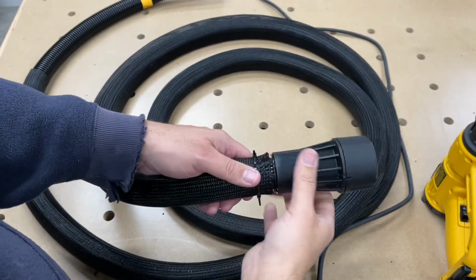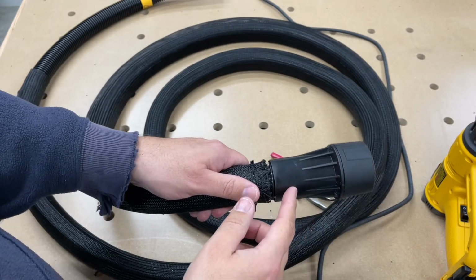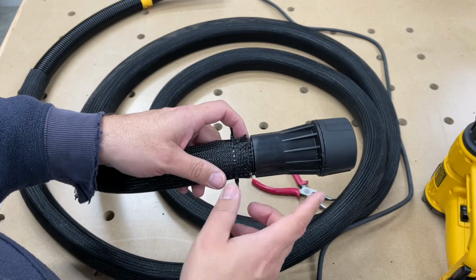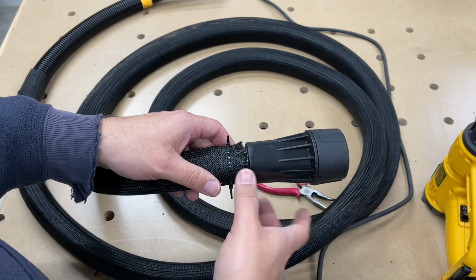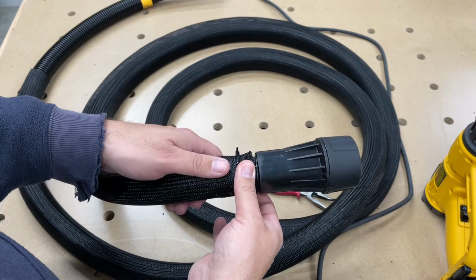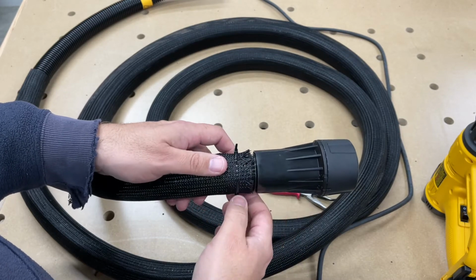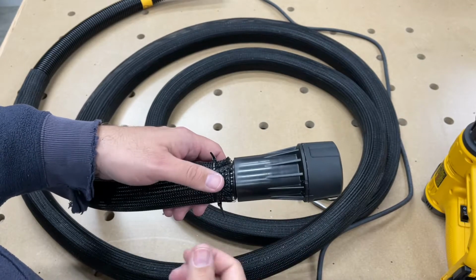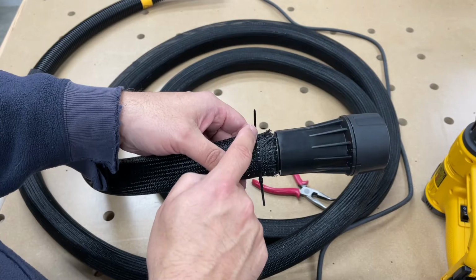I've sleeved it all the way down to the far end. I figured out where it would attach to, and came up with a small problem. I've already done it once, and it didn't work the way I'd hoped. What I did find was that the heat shrink held the sleeving on, but I could pull it out fairly easily. It took a bit of force, but if you're tugging on this, if you're vacuuming things, it's not going to go well. So what I've done is I've taken 2 small zip ties.